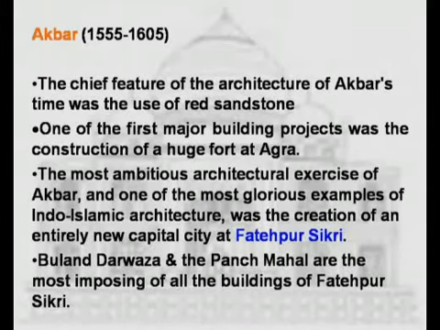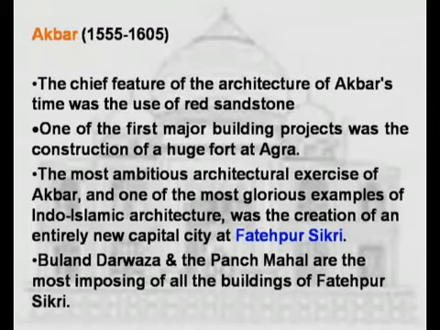Coming to the greatest of the Mughal rulers, Akbar, the chief feature of the architecture of Akbar's time was the use of red sandstone. In principle, the construction was of the Trabeate order, although the Tudor arch was also used. One of the first major building projects was the construction of a huge fort at Agra. You can still see it. It's still standing majestically near the Yamuna.